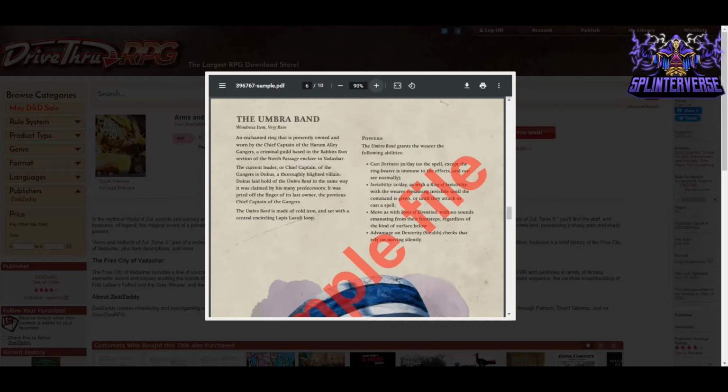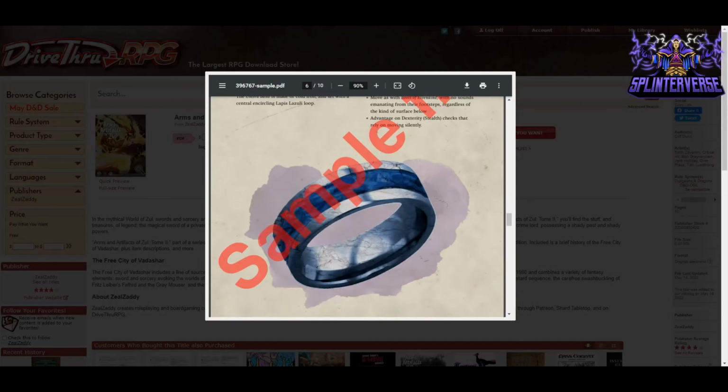It grants the wearer the following abilities. You can cast darkness 3 times a day as the spell, except the ring bearer is immune to the effects and can see normally. And then invisibility 1 times a day, as with a ring of invisibility, with the wearer remaining invisible until the command is given or until they attack or cast a spell. And then move as with boots of elven kind, with no sounds emanating from their footsteps, regardless of the kind of surface below. And then advantage on stealth checks that rely on moving silently. So you get a lot of cool stuff.